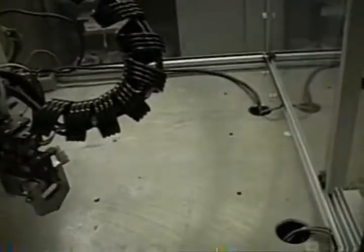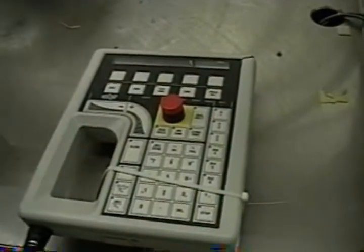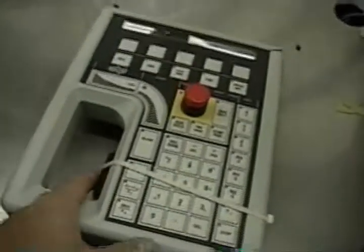The tooling generally does not come with the robot, but it happens to be mounted on here today. It had a little gripper down here, a little board gripper and a flipper mechanism. I never saw the application. This came to me pretty much as is. I do have a control pendant. This is strapped down for the e-stop so that I don't have to manually hold it down. Of course, I should hate that. Also, on the side here, we do have the front panel that's mounted in there.